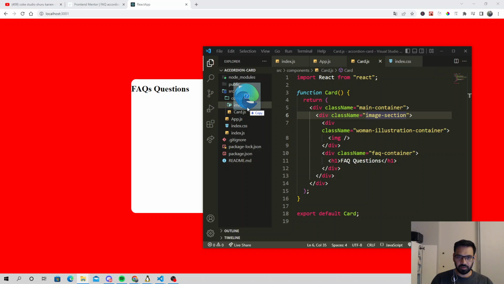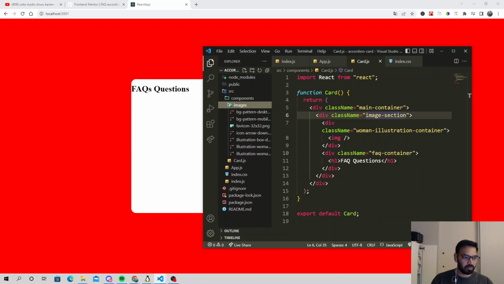Copy all of this into here. We have all the images.